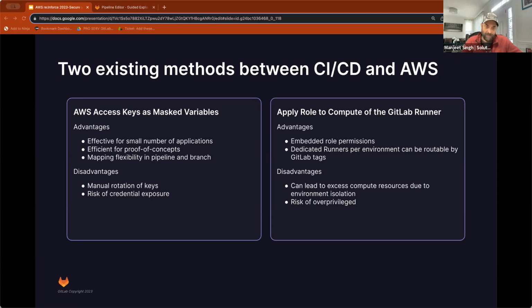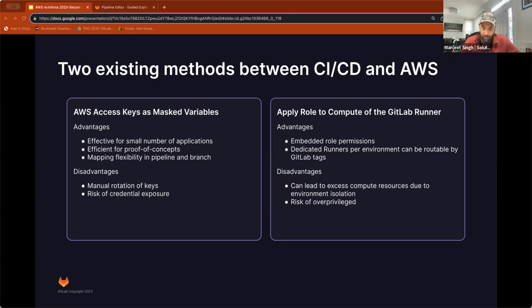It also has some pros and cons. For example, on the pro side, you have to embed those role permissions. So you have to create them on the cloud provider, and then you have to embed them back into those compute, and not think about what is required for the app team or yourself. So these are very high-level permissions attached to the compute. And to handle the routing of those jobs to the runner, you can lean on GitLab runner tags to set up dedicated runners per environment. So that is the option. So all these things are good, but still there is a challenge.